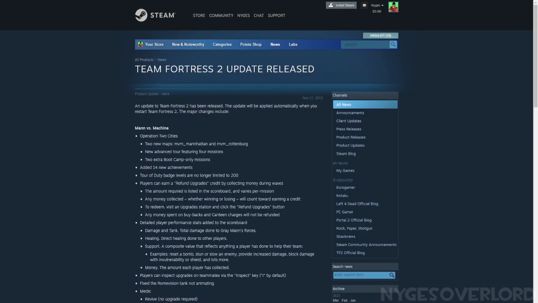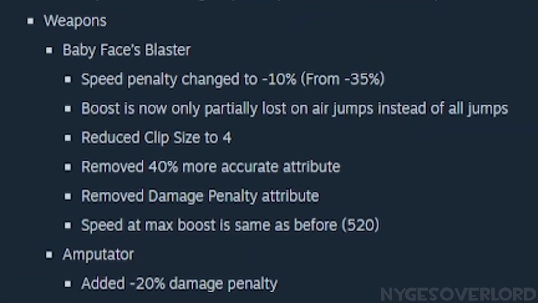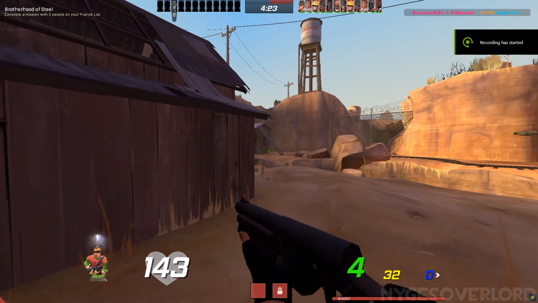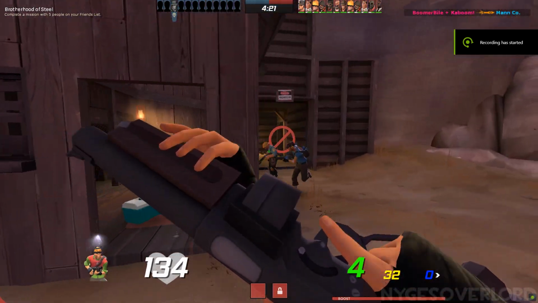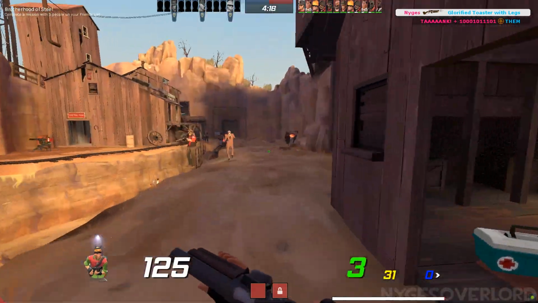On November 21st of 2013, during the Two Cities update, the weapon was changed to completely remove the accuracy increase and the damage penalty. The clip size was reduced to 4 instead of 6. It had a 10% speed penalty instead of 35%, and its boost no longer reset on jumps. Instead, double jumping would make you lose 25% of that boost. As you can imagine, this is way better than it was before. Sure, there were some nerfs, but it was pretty much massively buffed.